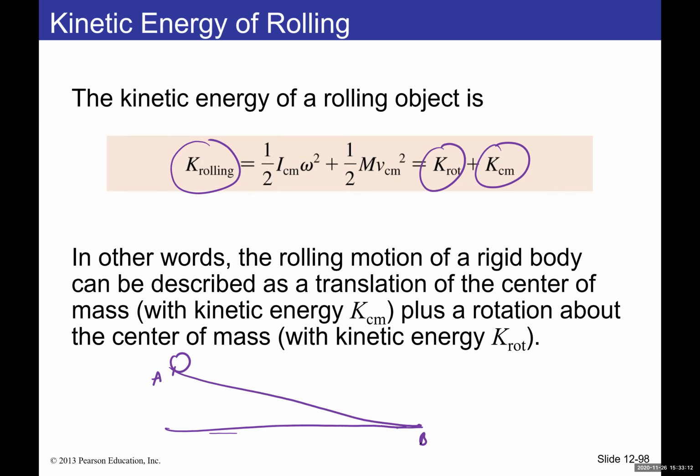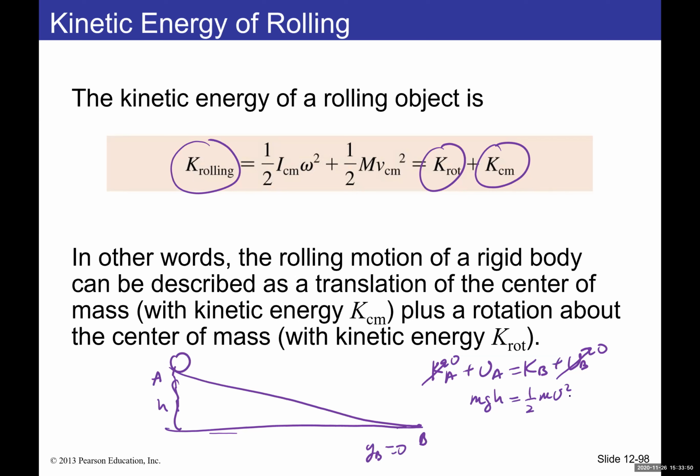So before we would say, if there is no friction and an object was sliding, then kinetic energy at A plus potential energy at A equals kinetic energy at B plus potential energy at B. Taking the object starting from rest, this is 0, and the position of B is 0, so there is no potential energy there. So I could say mgh, where h is the height, equals 1/2 mv squared. Now, this would have been true if the object was sliding and there was no friction.